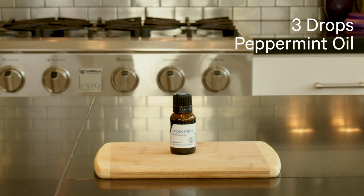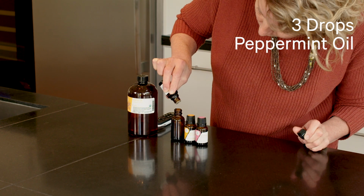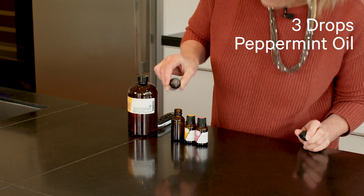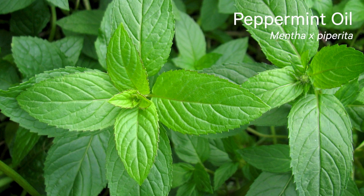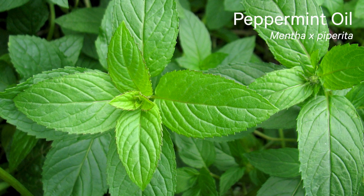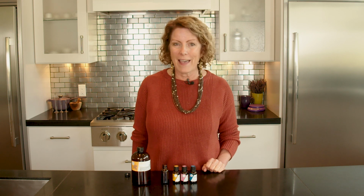Our third oil is a well-known oil, peppermint. We'll be adding 3 drops of peppermint to our blend. 1, 2, 3. So peppermint is cooling in lower dilutions, and it's really calming for an upset stomach. So many times when dealing with tight, spasmodic conditions, easing the emotions can have a positive effect to help bring the physical back into balance.